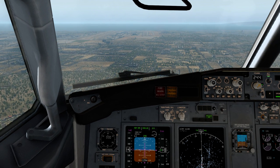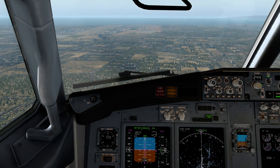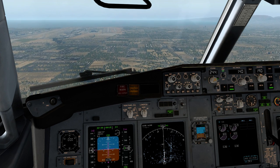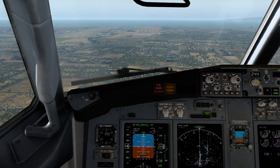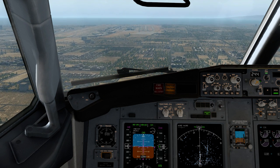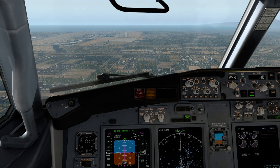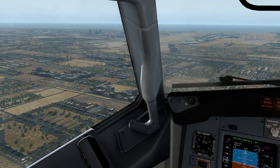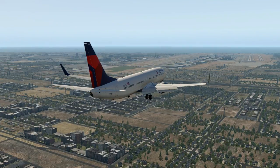The pilots usually disengage the autopilot as soon as they hit like 300 or 400 feet above the ground. We're gonna do the same and then do the manual landing. Sometimes you mess up, but as you practice, if you're a beginner, it's gonna be a left hand game for you. We are at good descent rate.